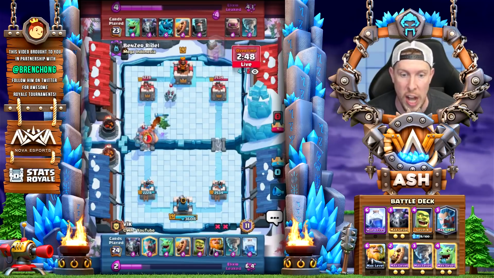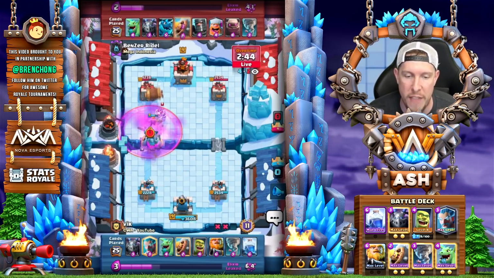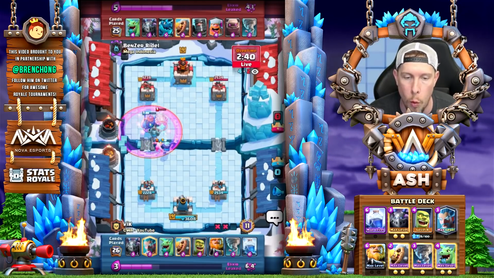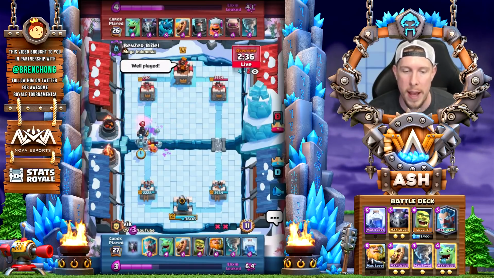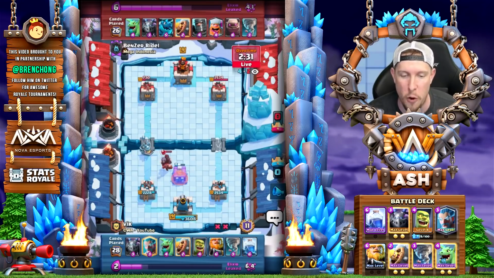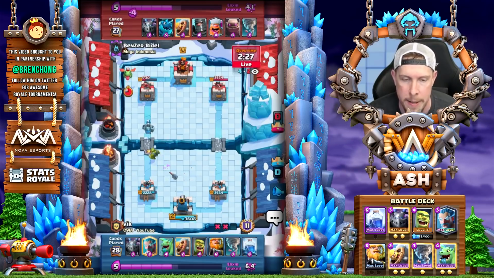Here comes a Royal Giant at the bridge again. We're ready there with the Bar Barrel. Finish off that Lumberjack. Can we get a hit? I think we're going to get a couple hits here. 1 and 2 hits. 7:30 remaining on that left tower. Now we have, let's see, another Goblin Cage ready there for that Dark Prince. We don't have it in hand if he plays an aggressive Golem right now. Let's see what he does.